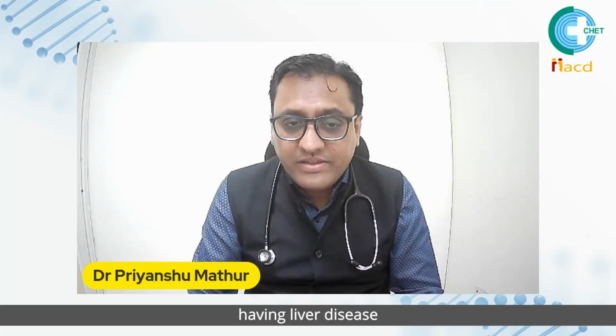So the first point is, if any clinician gets a patient who has unexplained neurological involvement, he should think of the possibility of an underlying metabolic disorder. Similarly, if a patient has liver disease and the cause cannot be identified, he should think of the possibility of metabolic disorders. These are commonly missed.